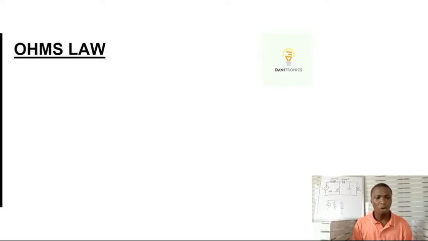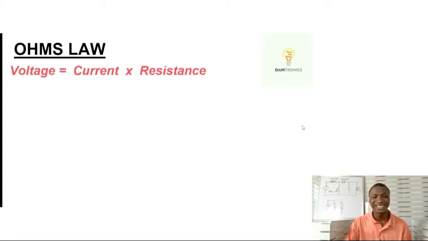Now, there's something we need to talk about that is very, very important: Ohm's law. I said before that before you can begin to build different designs and get your hands into building, you have to understand this concept. They are very important because they will be very useful as we proceed in this course. Ohm's law in essence is just saying voltage is equal to current times resistance. So the voltage, the force we explained before, is actually equal to the current times the opposition, the resistance. That's just all Ohm's law is trying to say.